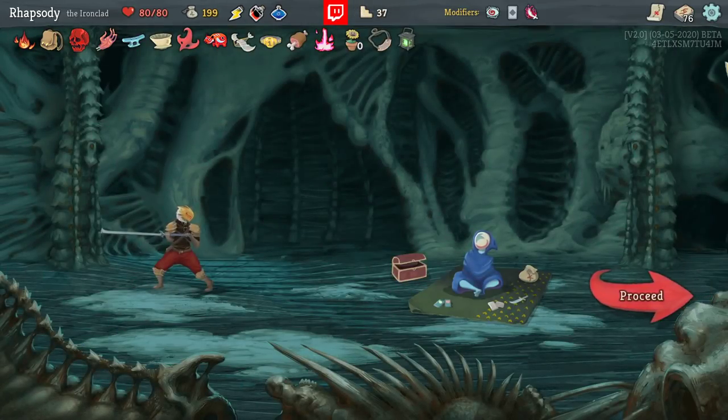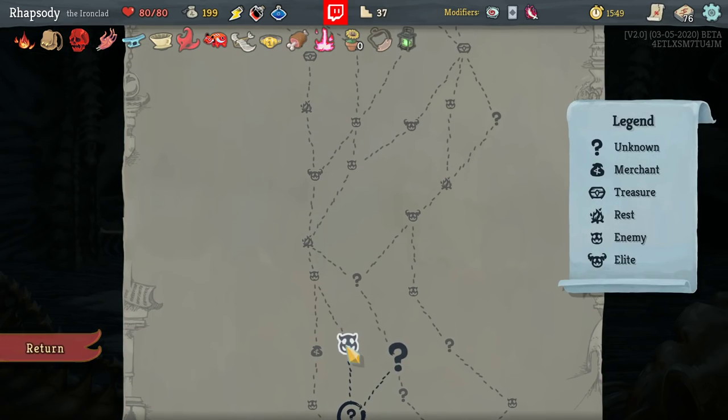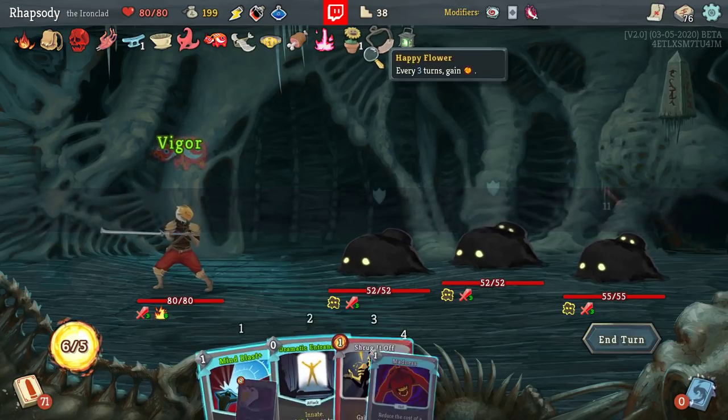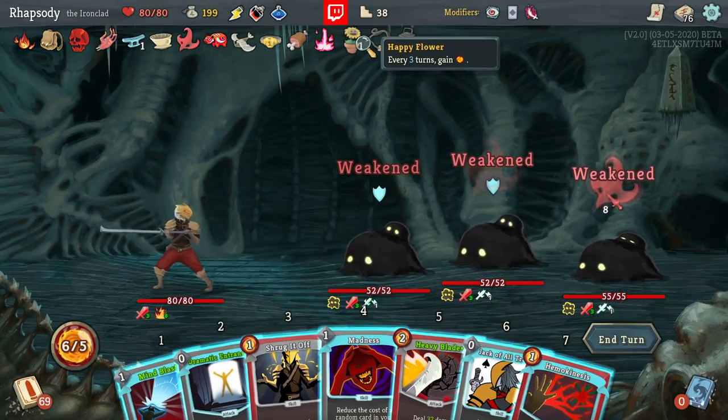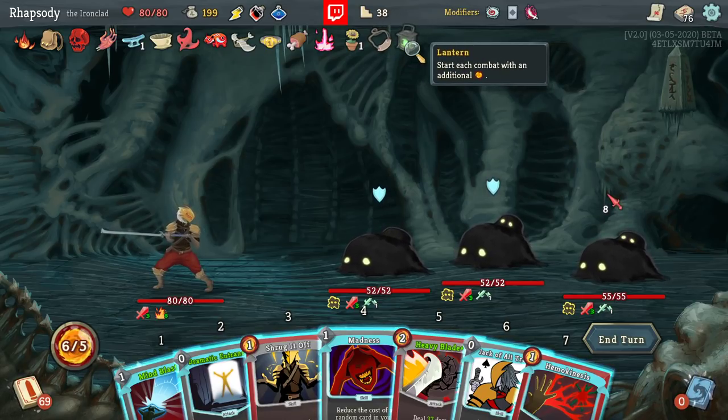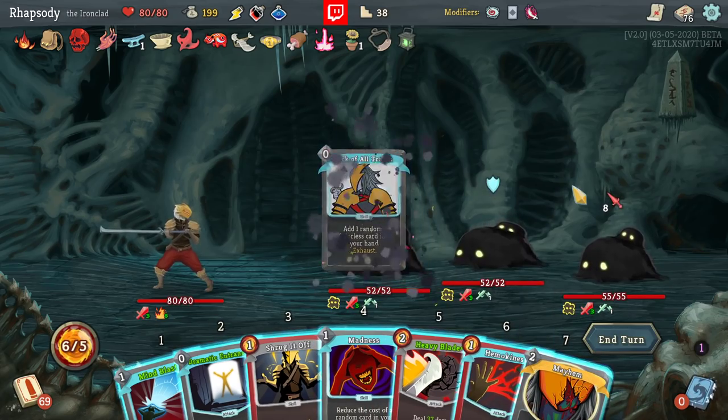Good shot. Obviously, the Happy Flower is every three turns gain an energy. The Sling of Courage is every elite combat you have two extra strength. And then the Lantern, start each combat with an additional energy.